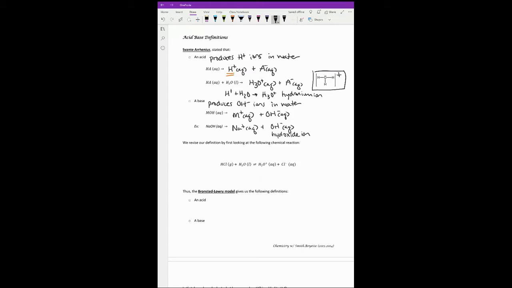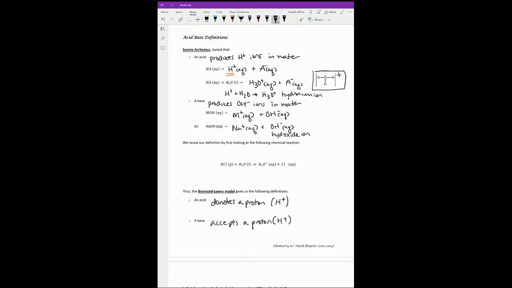All right, so Arrhenius is not our only definition of an acid base. It's actually a pretty simple one, but is pretty narrow in its definition. The next definition we're going to talk about is the Bronsted-Lowry definition. In this model, an acid donates a proton and a base accepts a proton. And you'll see that this definition is already more broad because previously a base was limited to producing hydroxide ions.